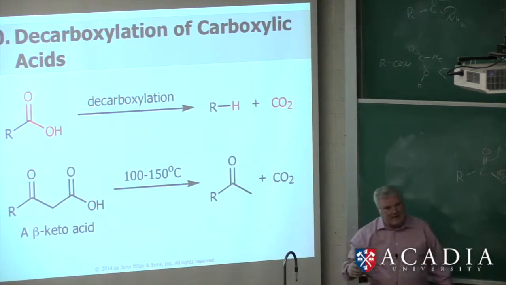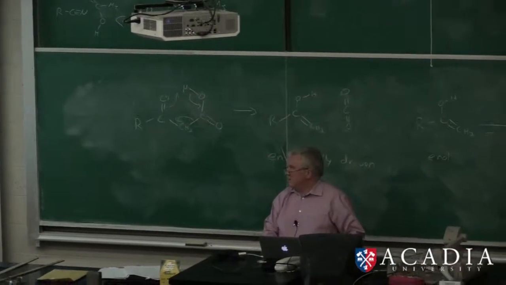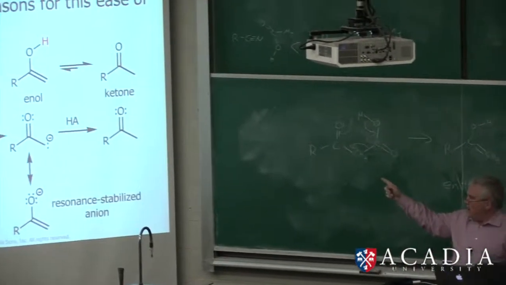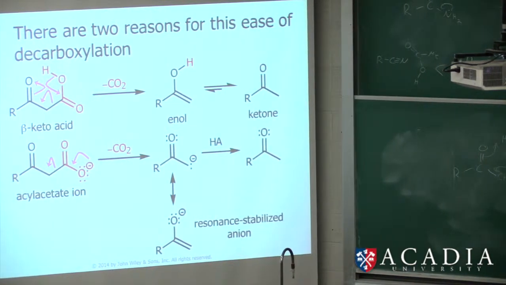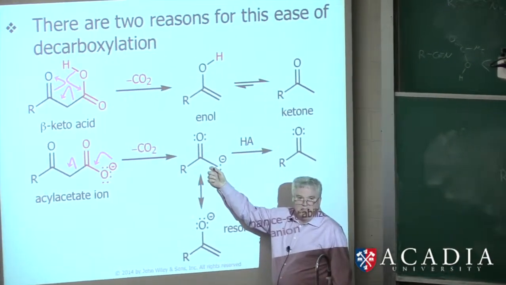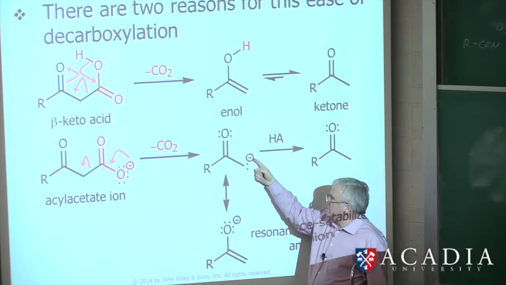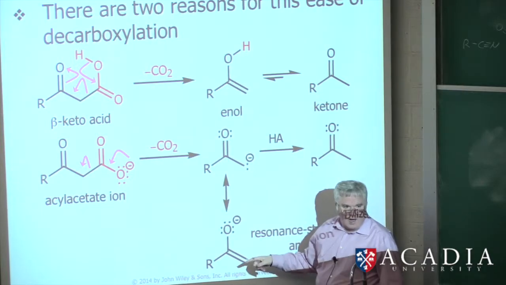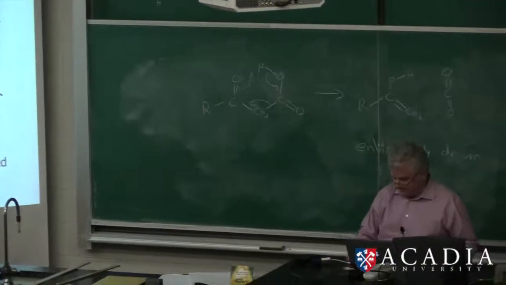It's difficult to make happen. There is a way to make it happen. You can make it happen, we'll see in just a second, through radical reactions. But here we see the beta-keto acid forms the enol. The anion also decarboxylates fairly readily, and one of the reasons is because this particular thing, which is called an enolate, happens to be much more stable than we might otherwise think, because we can draw a resonance structure to get the charge off of the carbon and onto the oxygen. So that thing is much more stable than we might otherwise think.